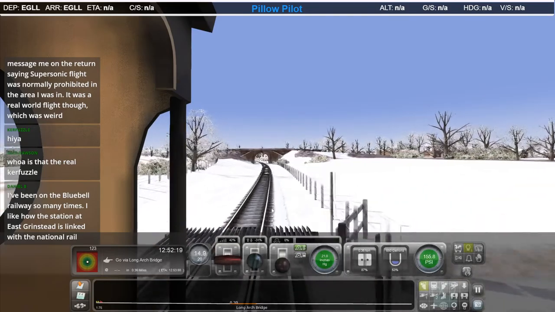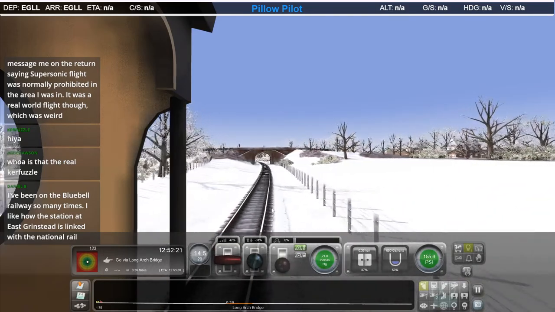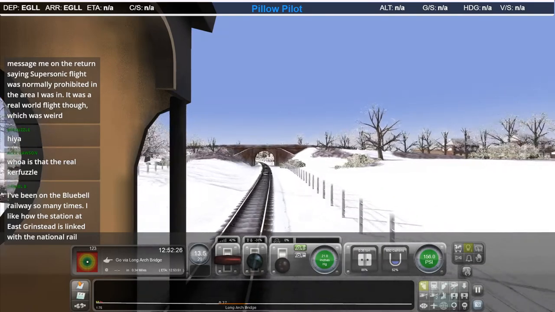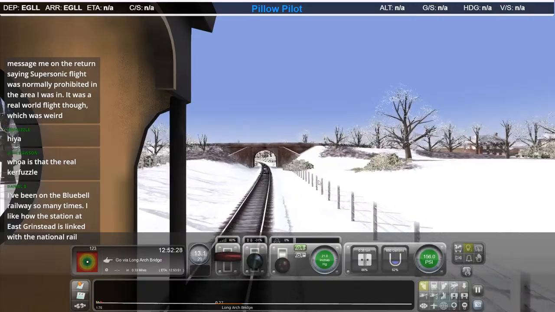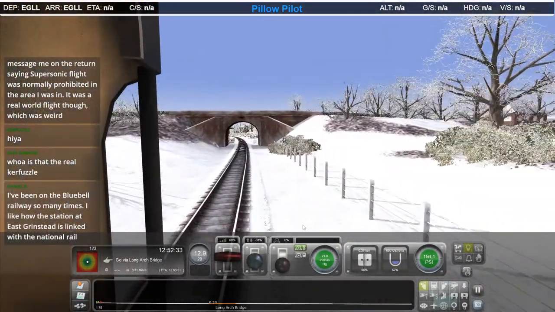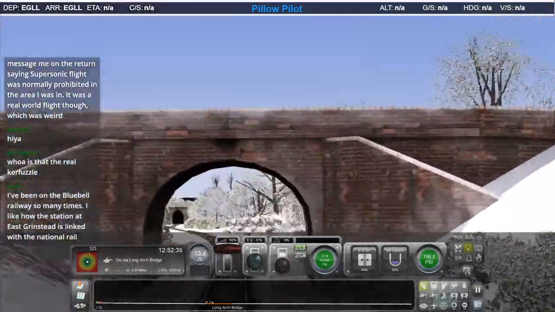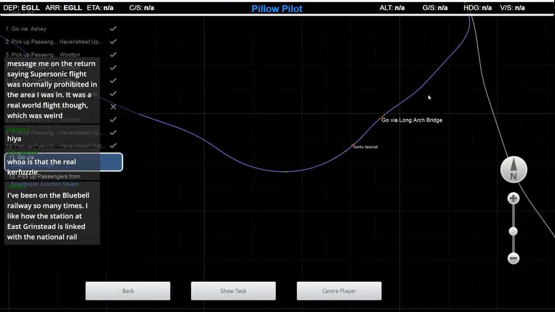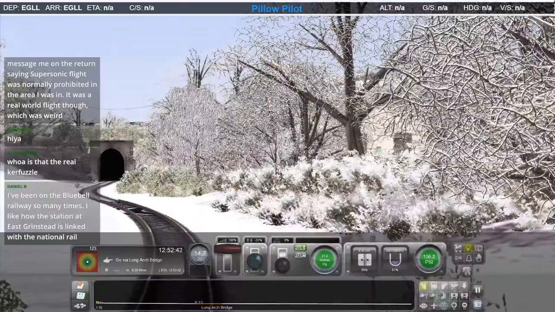In the 317, I'm sure someone will correct me in the chat. Class 317, is it? Can't quite remember what it is. Lovely. Open up again. Open up throttle. There's Long Arch Tunnel, or Long Arch Bridge. And then from there, it's a quick trip back to Smallbrook.